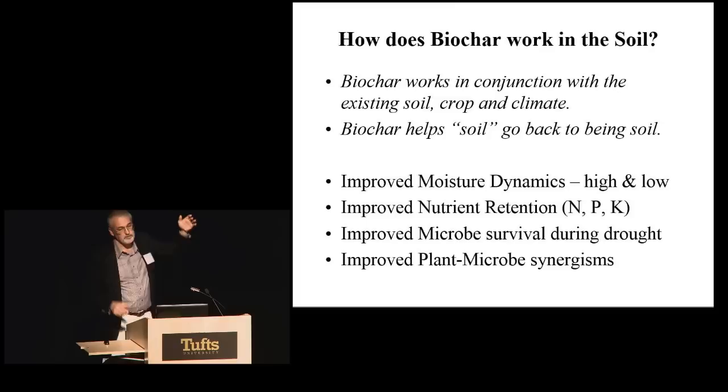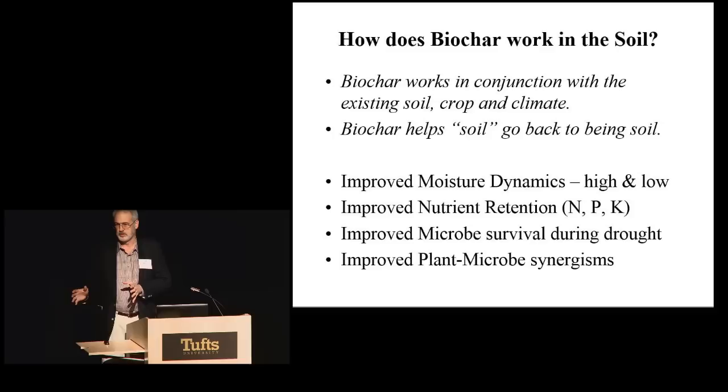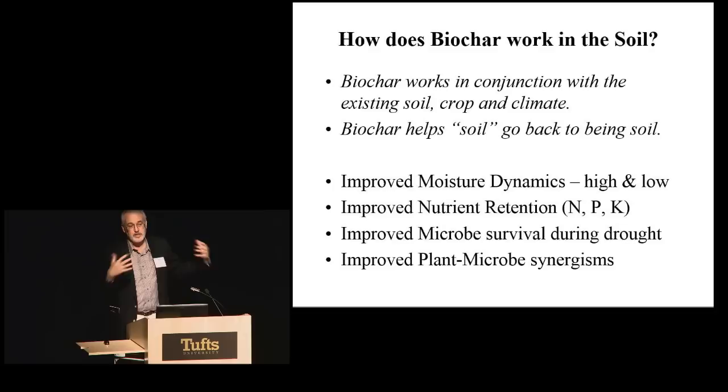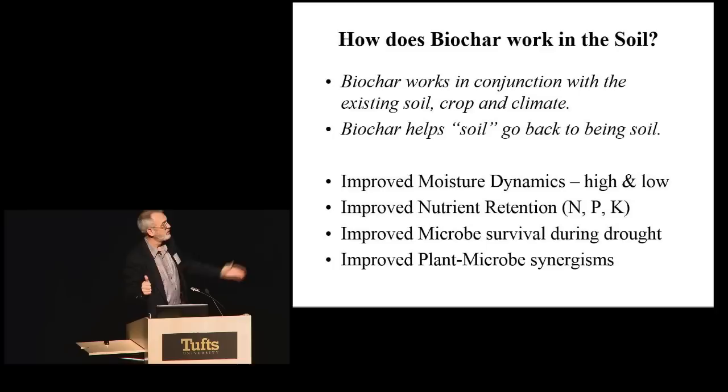When you put that in the soil, good things happen. I'm giving a workshop where I explain how each of these works from a physical structure standpoint. Biochar is a simple, understandable material with very predictable benefits in the soil — one of which is microbial interaction. Once you take life into the equation, you have a lot of diversity. We see improved moisture dynamics because the voidage gives a place for water to go, and also improved moisture retention in desiccating conditions. In most agricultural systems that aren't irrigated, the crop ends its growing cycle when you run out of water. We also see improved NPK retention, actually due to the fact that it takes up a lot of humic acids that hold nutrients for rent. And the final benefit is microbial synergism, which is terrific.